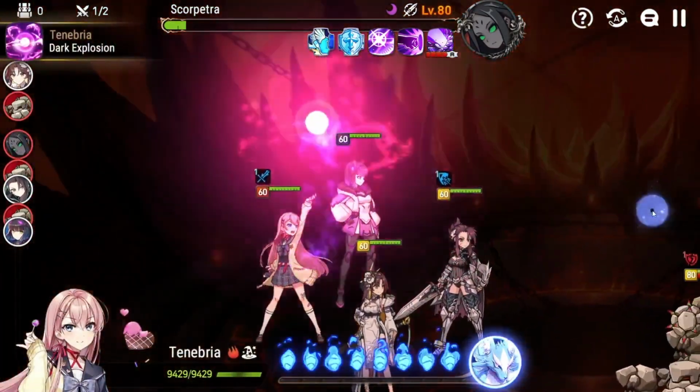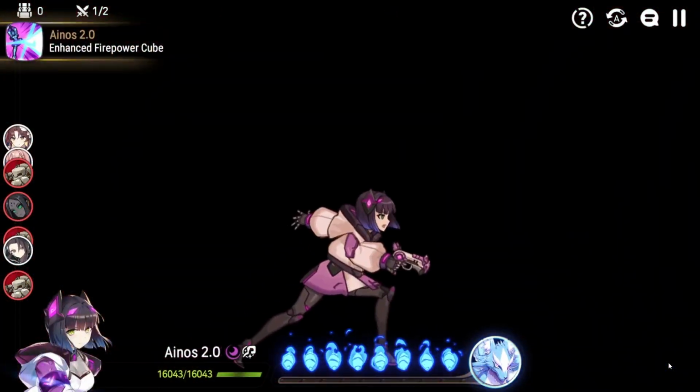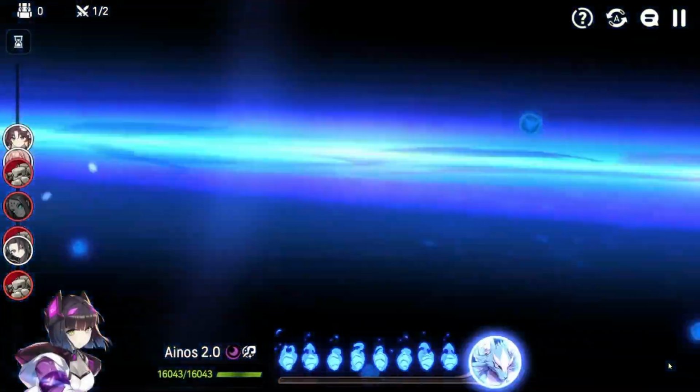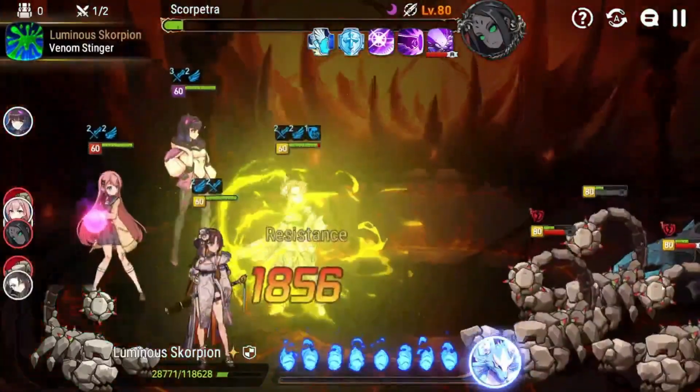We're going to save our S1 because we are pretty confident that we're going to be going into the next floor very quickly. So we're going to fire this off just to help cycle and for sure guarantee that our DPS get the kill here.